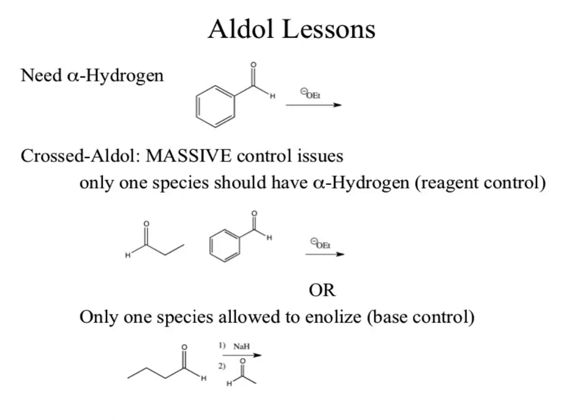And/or only one species should be allowed to enolize. Only one species should become an enolate. That's really our base control. So that's where we can bring in sodium hydride or LDA. Those are the two bases that we can use. Breaking it into two steps really maximizes the yield. The one where we only had one alpha hydrogen, that's pretty good, but we still have the ability for our alpha hydrogen to self-react. We've limited side products, but we still have that issue.